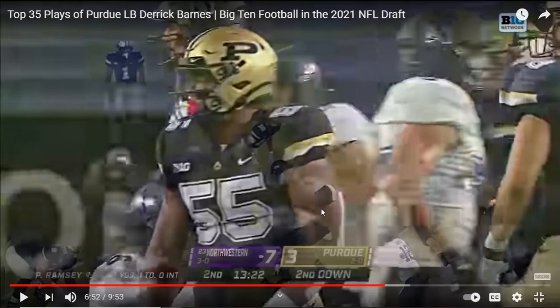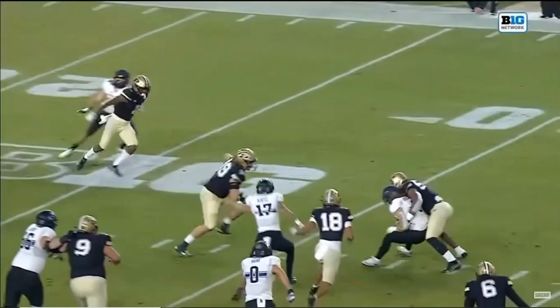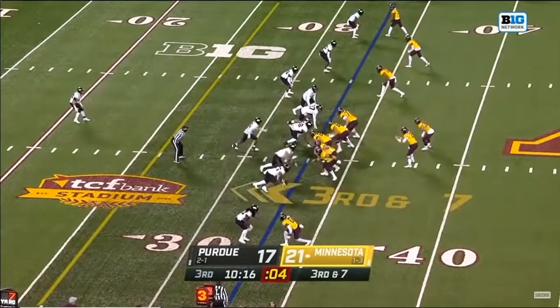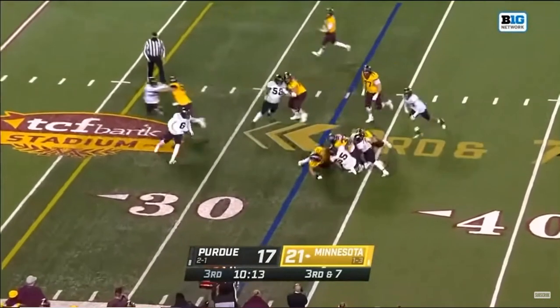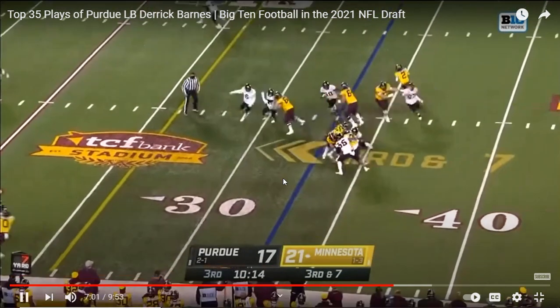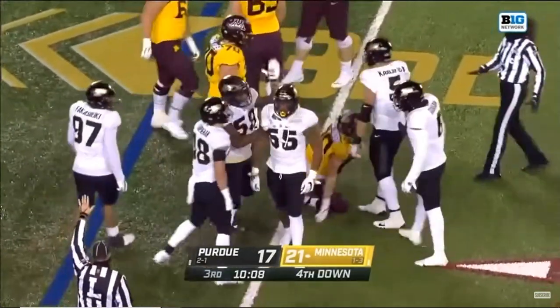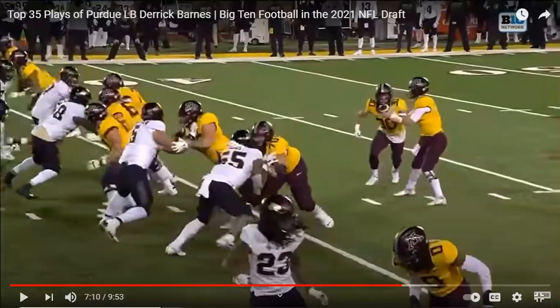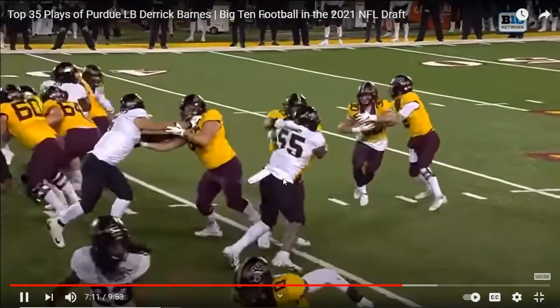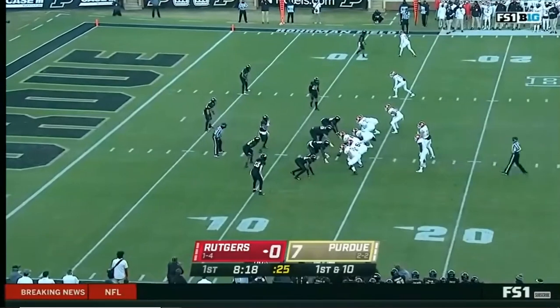I wonder if he was a running back in high school or before that. Learn how to do that. Yeah, right there. Boom, and he explodes downhill. It's good stuff. Oh, I missed him. Dang, that was a good shout. He played linebacker and running back in high school. That makes sense, and you see that. I was able to tell that because of the things that he's showing on the tape so far. You see some of those skills able to translate.